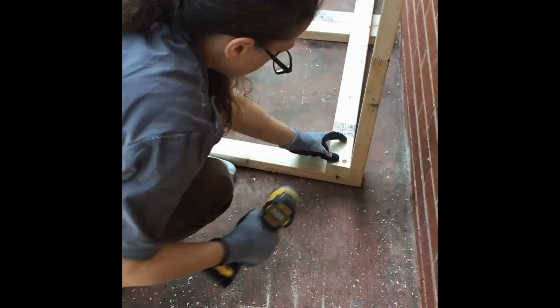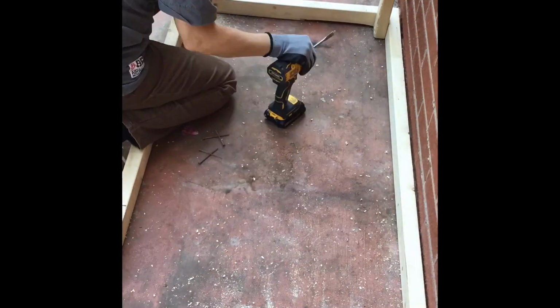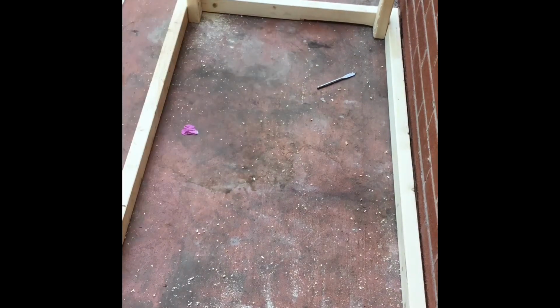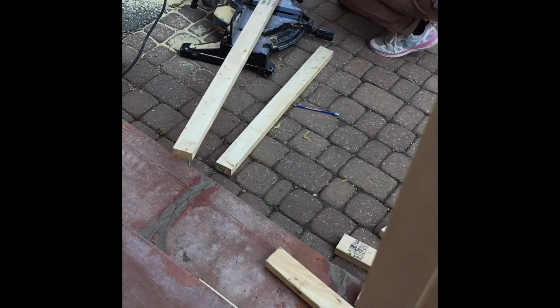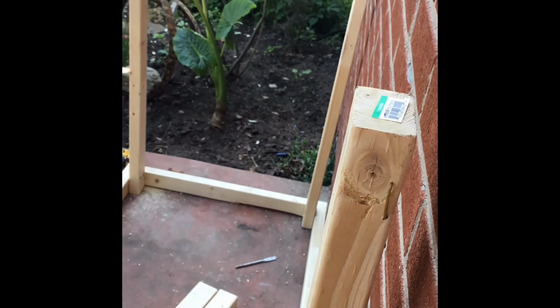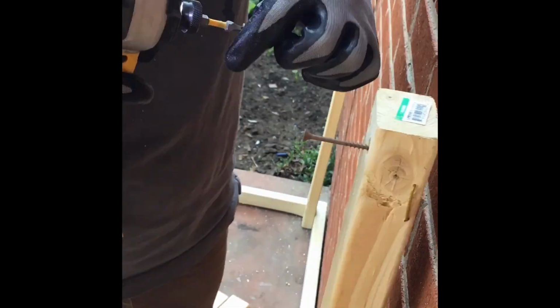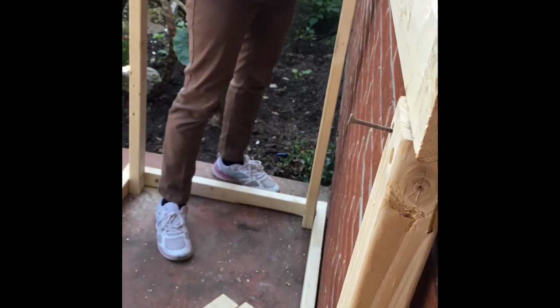I'm just turning the base on its side so I can secure these pieces on the inside for the front and back. Now these are secure. I'm going to cut some pieces for the sides and the top. Putting in some sink holes again, propping the screw in there because I only have two hands, and then putting the back piece on.